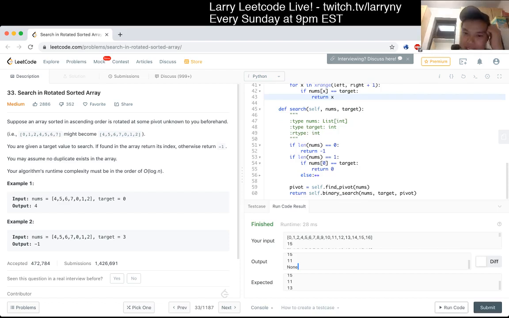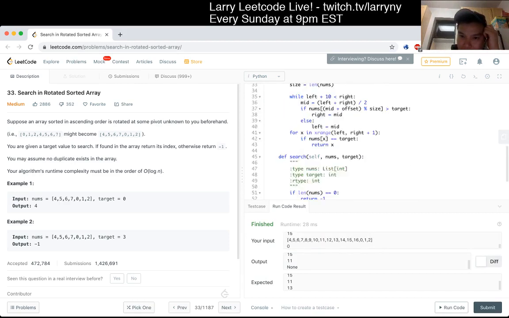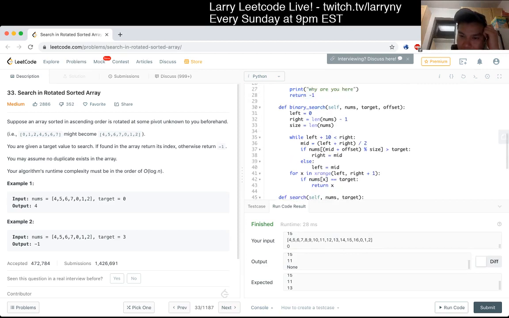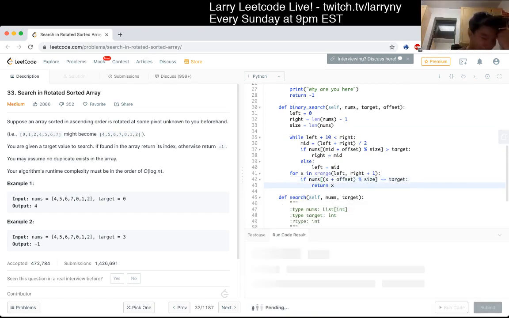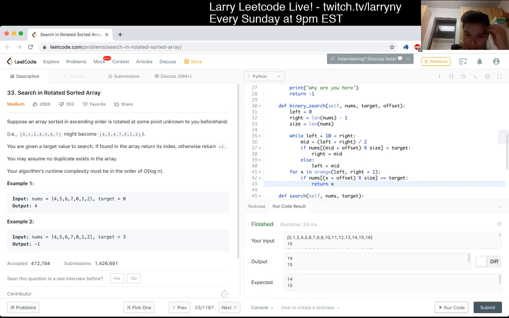I think there's some weirdness that I probably missed. Oh, that's why I was doing this, because I don't use the offset here. So okay, that's what I thought. I thought I missed something weird, but okay, try again. It's just that I got lucky in the previous cases. Oh, well, that's not great.